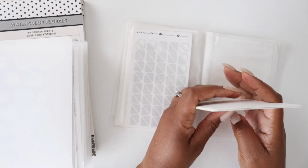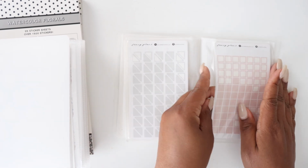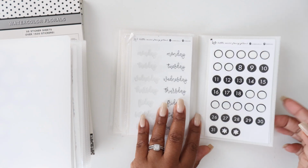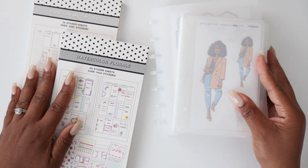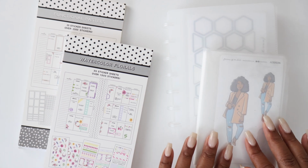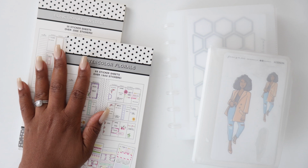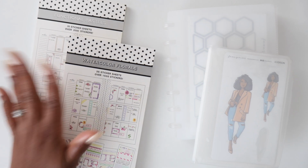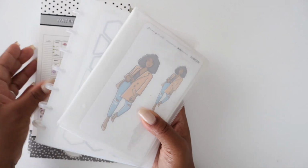So I've got a ton of options here when it comes to stickers, and I use all of them just depending on how I feel when I'm planning my week out. So planner stickers don't have to be expensive. I definitely suggest using them for all the reasons that I just mentioned, but don't go ham and feel like you have to buy all these nice decorative kits. Just pick up one functional sticker book, and that should be able to carry you, and eventually you can add more to your planning. All right, next up we've got stamps.